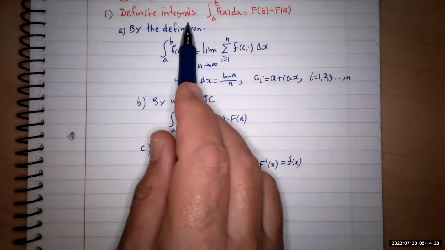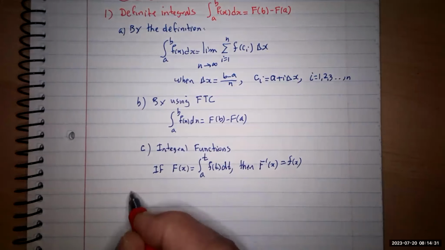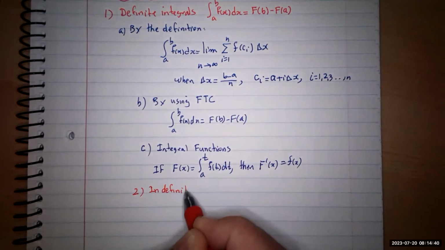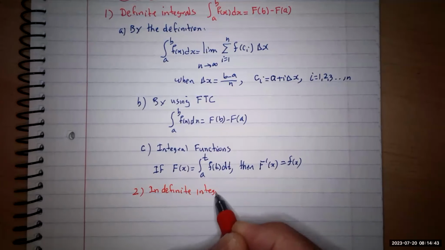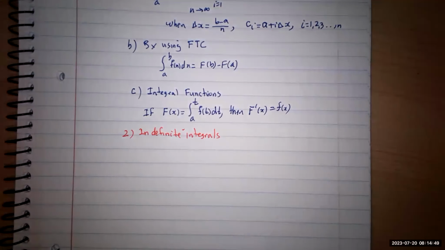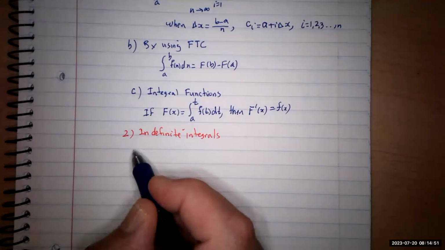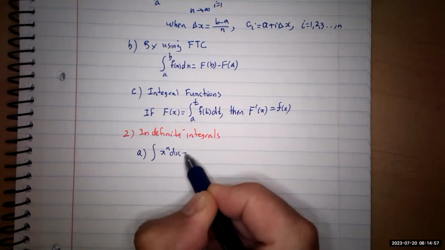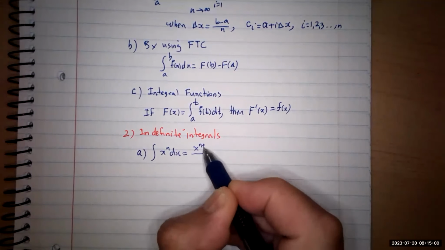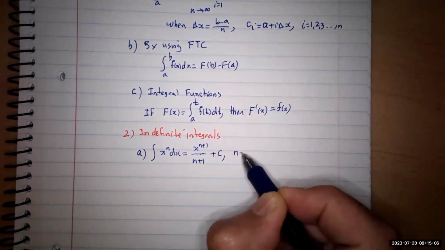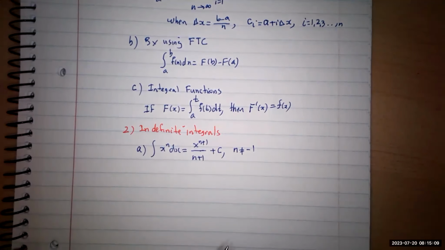So this is definite integrals. The other part is going to be the part from your quiz that we're going to repeat, and that is indefinite integrals. This is where you are not going to find the integral as a number, you are going to find it as a function. One group is you are going to use this formula: the integral of x to the n dx, the power rule, is x to the n plus 1 over n plus 1, plus the constant c. For the time being, this n is not going to be -1 because we need the natural log.